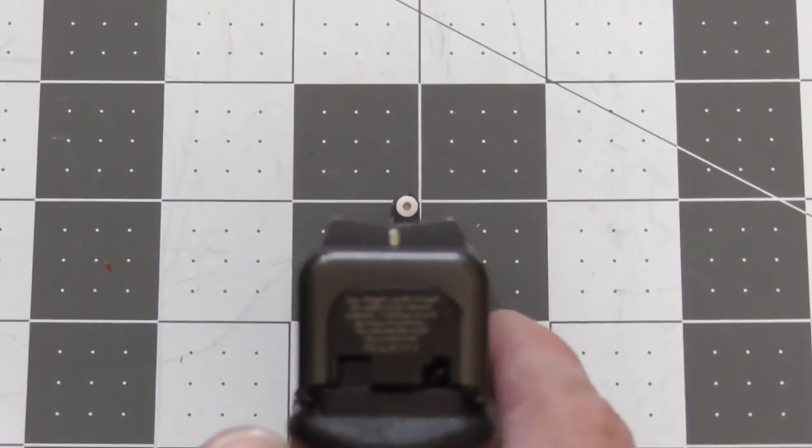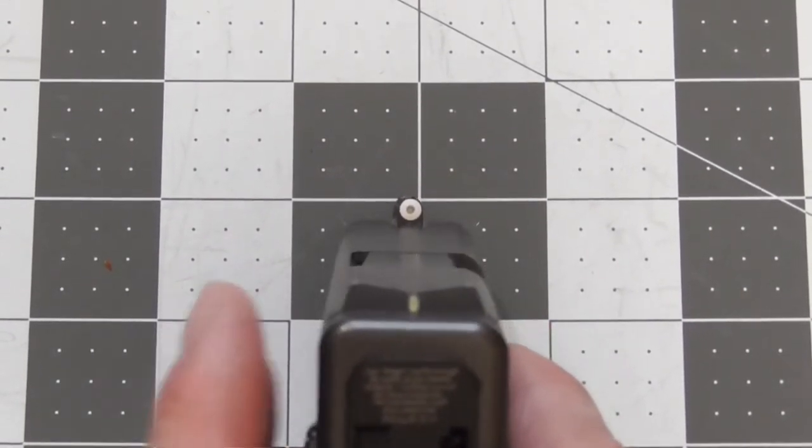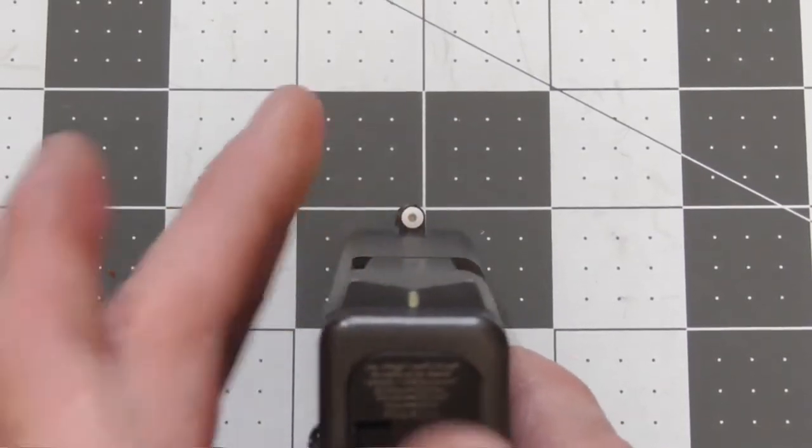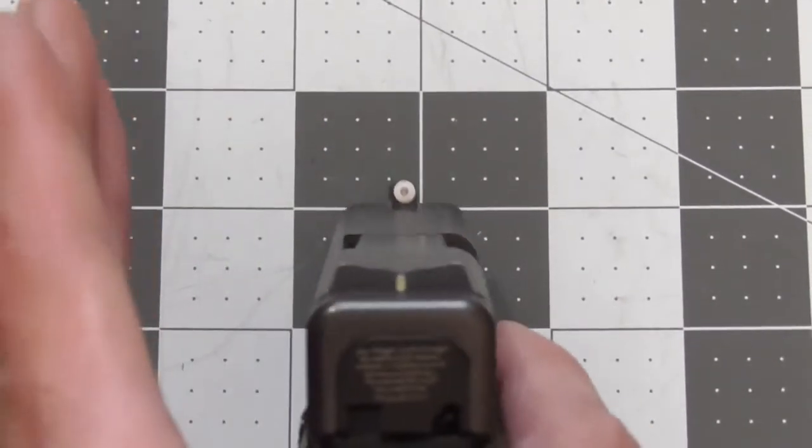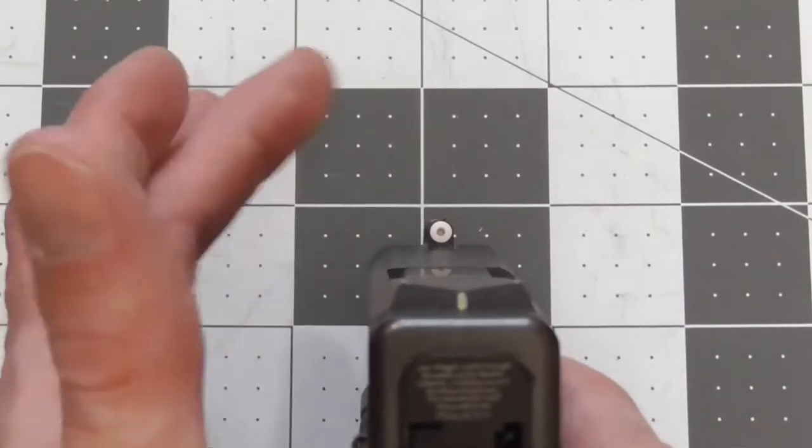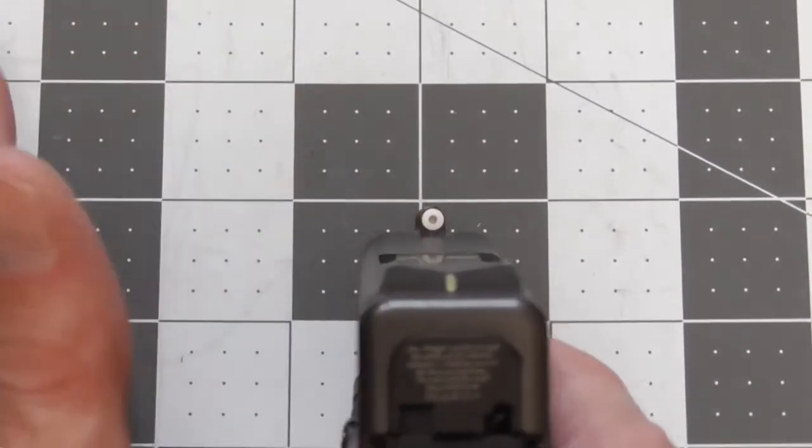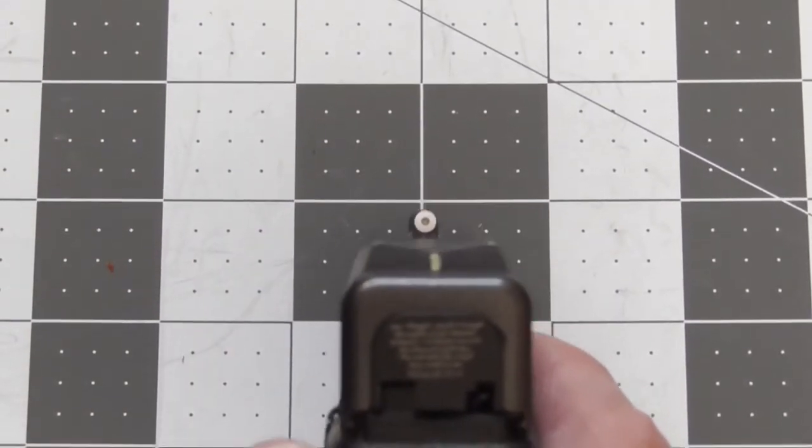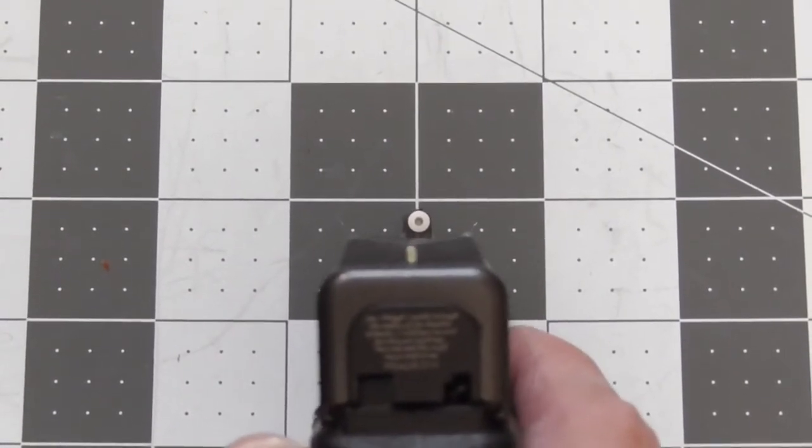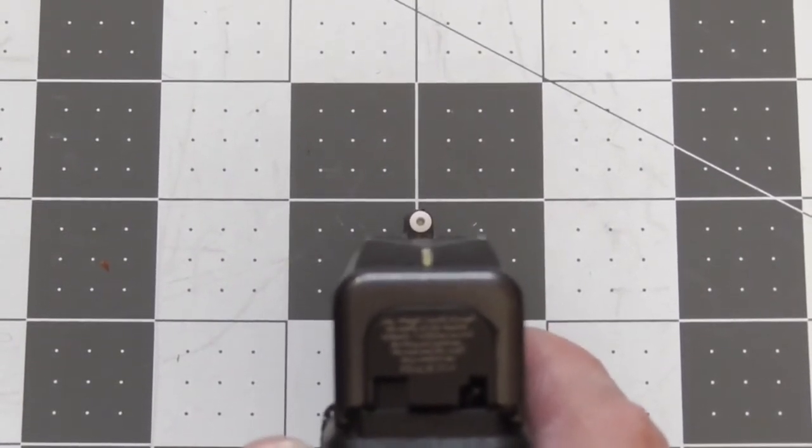Now, the idea behind front sight shooting, if you're not understanding it: instead of lining your rear sight up and your front sight up and then on your target, you have three points of contact. Essentially, you just put that big dot on your target, pull the trigger, and you're going to be somewhere in the realm. That's the whole idea behind it.